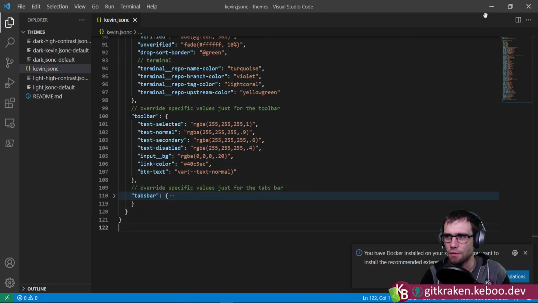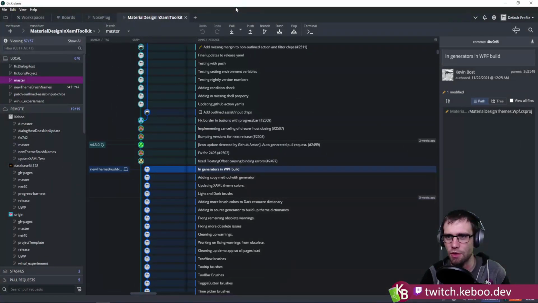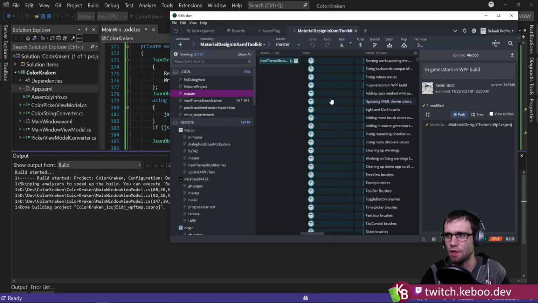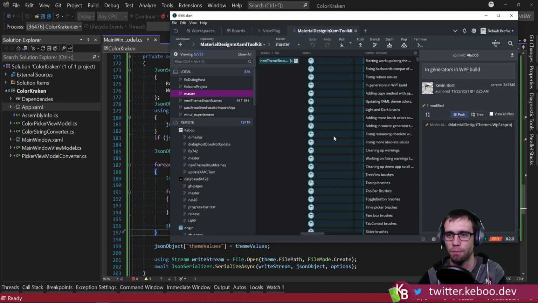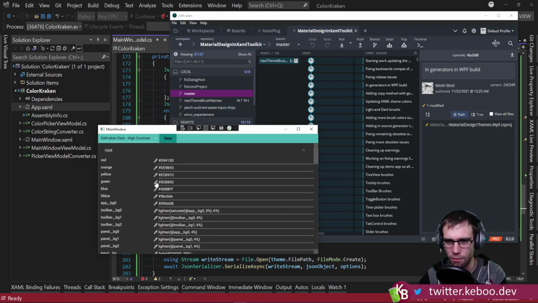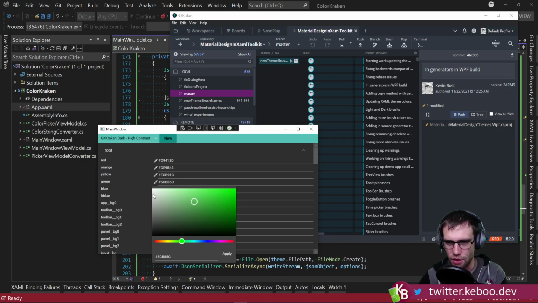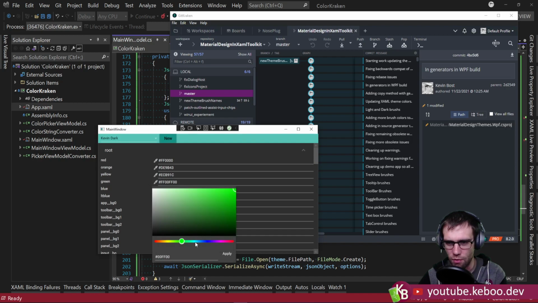Okay, so that's in. Fire it up, and now we should be able to start changing colors and watch GitKraken change automatically. That's the goal. Purple will be not purple in a moment. Okay, so this is the green one we've been picking on. Let's change it. Oh, hang on. Wrong theme. We should edit my theme. Okay, so the green one will become blue. Apply.